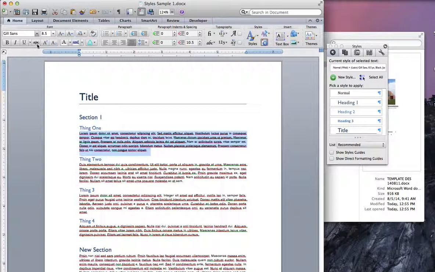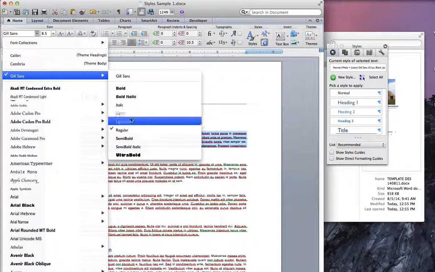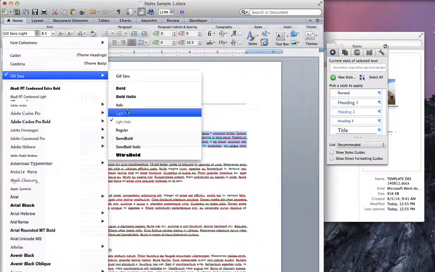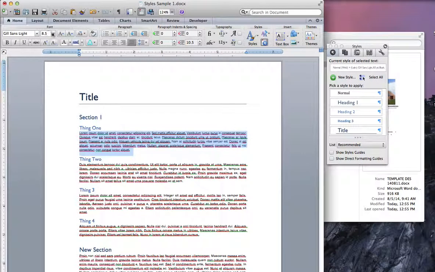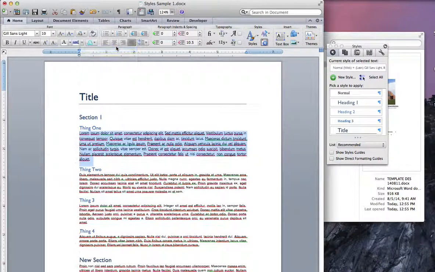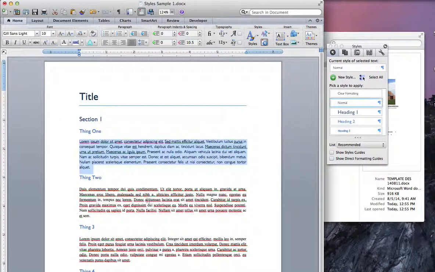And I think that maybe, oops, I want to make this Gill Sans Light, and I'll make it not teeny tiny font, and I'll make it a little bit more spaced out, and I'll make that normal.